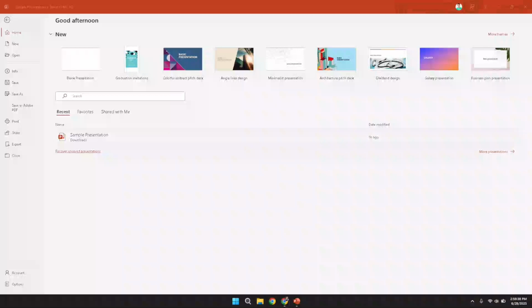Welcome to this step-by-step guide on creating your own icons in PowerPoint. To begin, open your PowerPoint application on your computer. Having PowerPoint up and running is essential because it is the primary tool we will use to design and customize your icon. Once the program is ready, locate and open the particular PowerPoint presentation you want to work on. This presentation will serve as the workspace where all the subsequent editing and designing will take place.